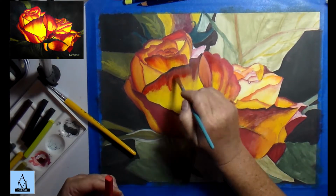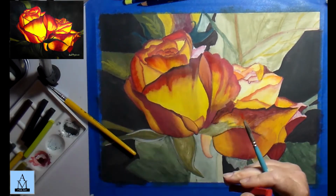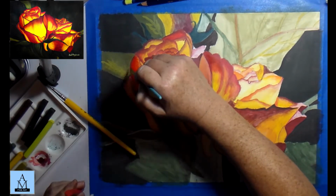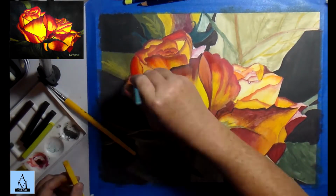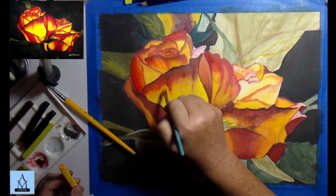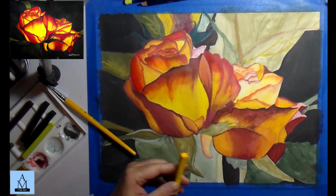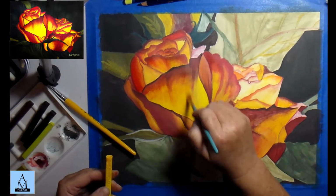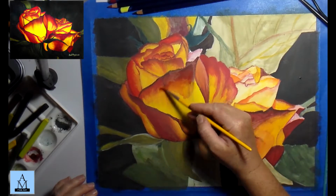And if you don't know what I mean by push, if you've ever done watercolor, you can literally put the color down on the paper and then go back and forth and push into that color, and it will recede back to its original spot, and you're pushing that paint back. I may not be describing it very well, but that's the best way I know how to describe it. It pushes that paint around.